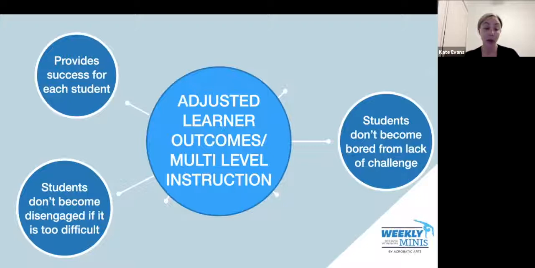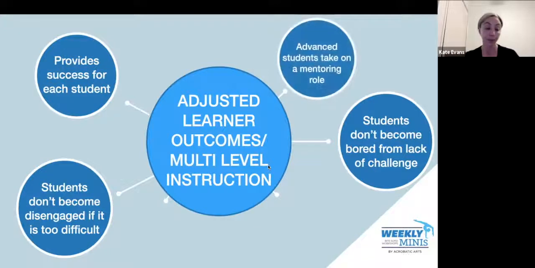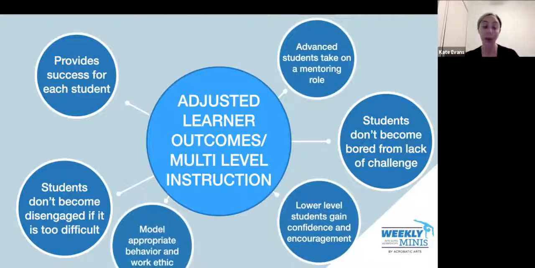Multiple studies conclude it makes no difference to performance whether students are in a single level class or in a multi-level class. Experts agree the most important factor in determining how well a student does is the quality of the teacher and their teaching. Multi-level classes have been shown to provide benefits to all levels of the students in the class. More advanced students often take on a mentoring role and benefit from helping lower level students in a cooperative learning situation, whilst lower level students gain confidence and encouragement from this relationship.